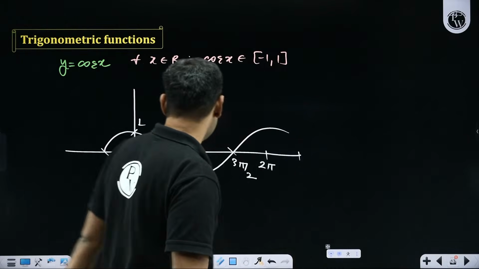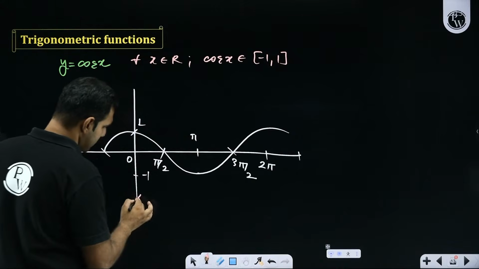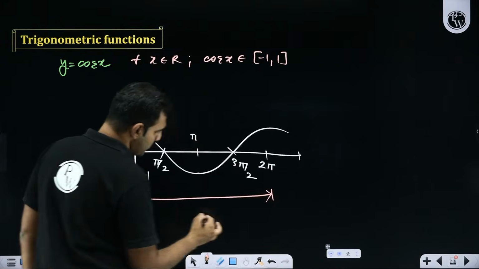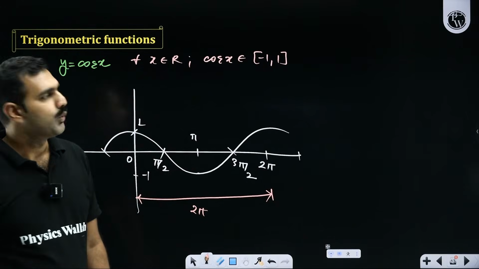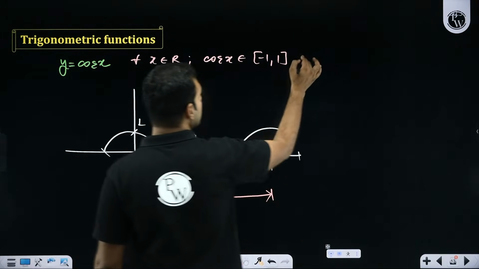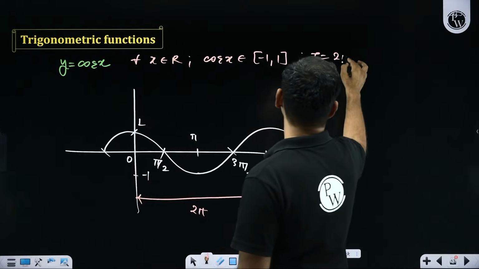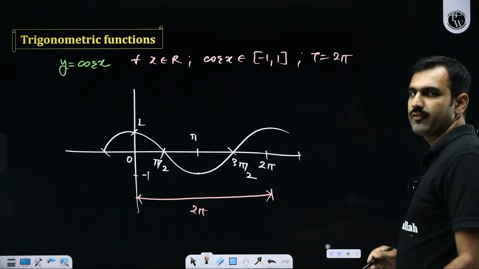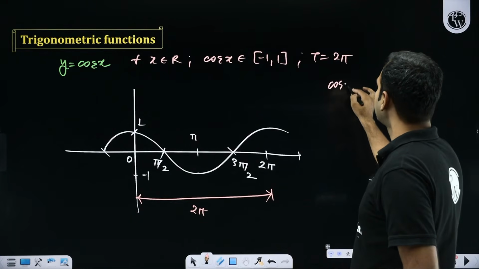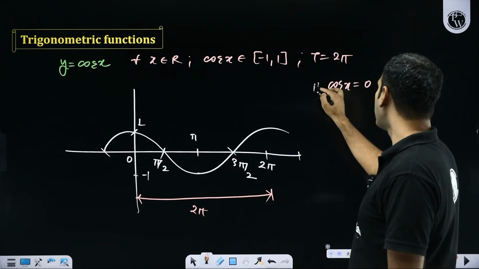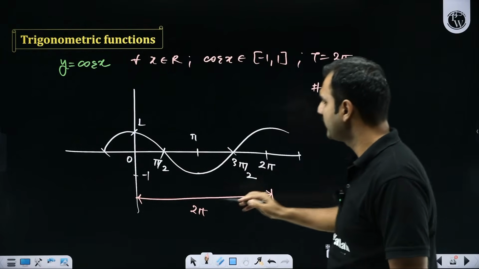Absolutely. Cos x is also a periodic function. If you notice its nature from 0 to 2 pi, the same chunk keeps on getting repeated, which means this is again a periodic function with a period 2 pi. But sir, if you ask me a few things, three major things. First thing, if somebody says that cos x is 0, what is your conclusion?